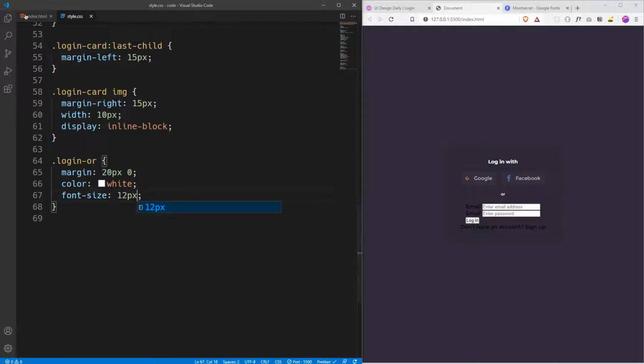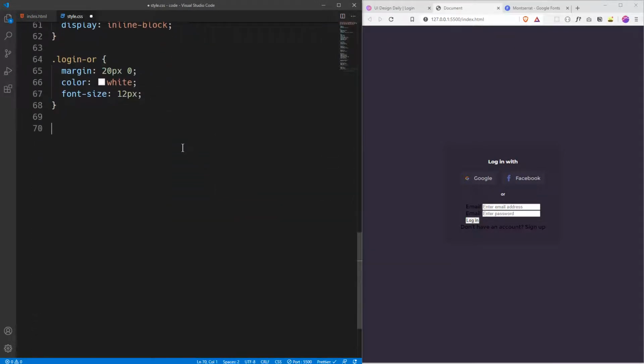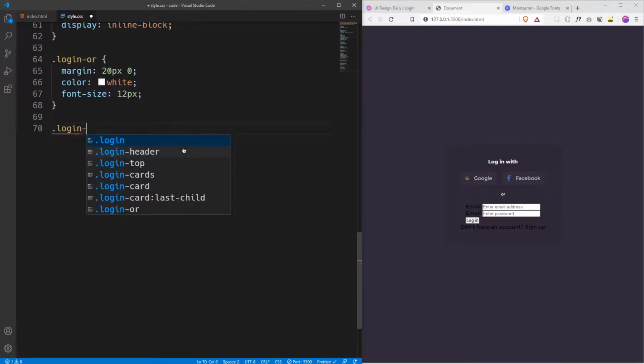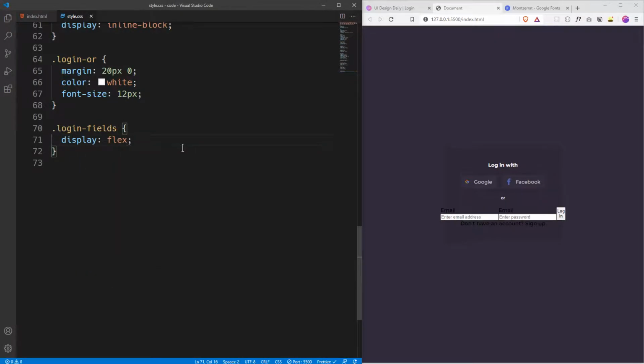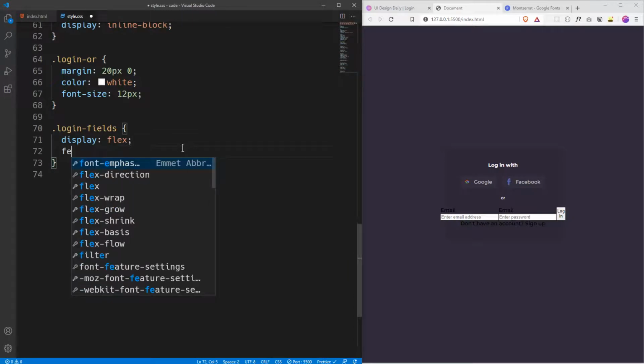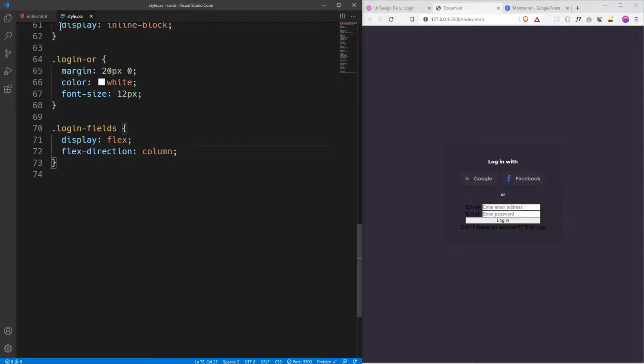Great. And now let's target the login fields. So login fields is much easier than what we were doing right now. Login fields, let's say display flex and flex direction column, just to get everything going.